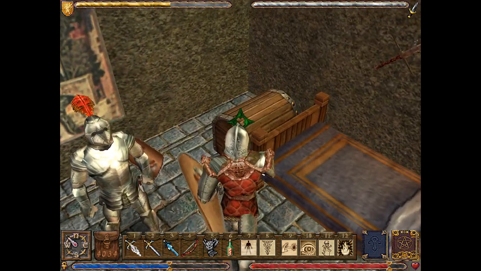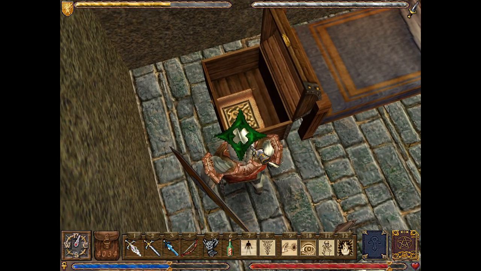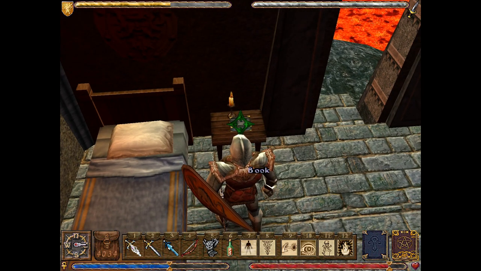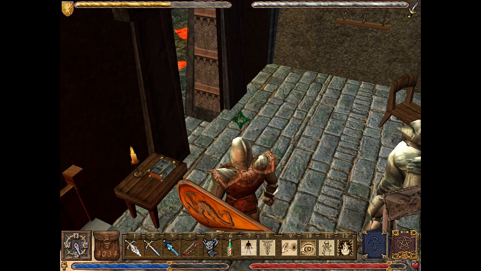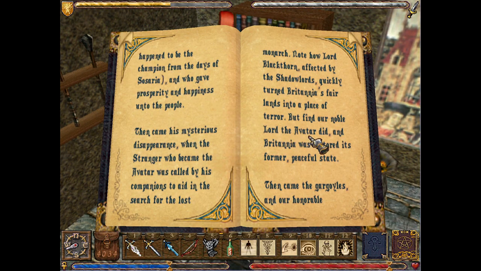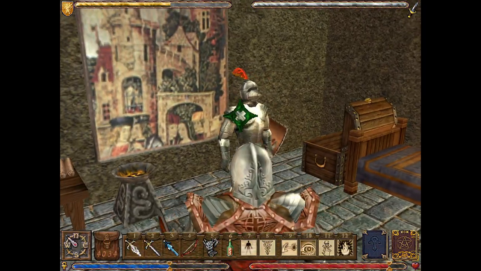Hello? You don't mind if I go in here and see what you have? Hey! It's a scroll of mana breath! I was worried I wouldn't find one of these. We've got that. I didn't think we could get that one. What's this here? We've read that one as well. We could talk to you, though.